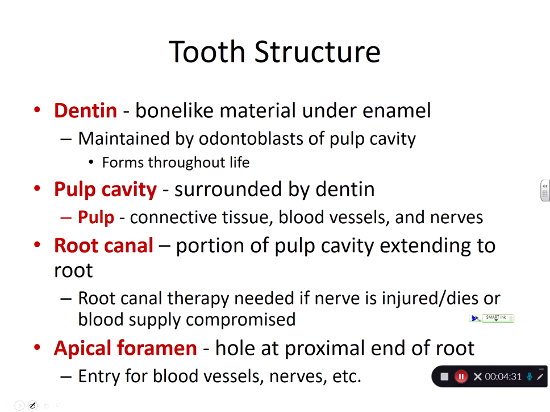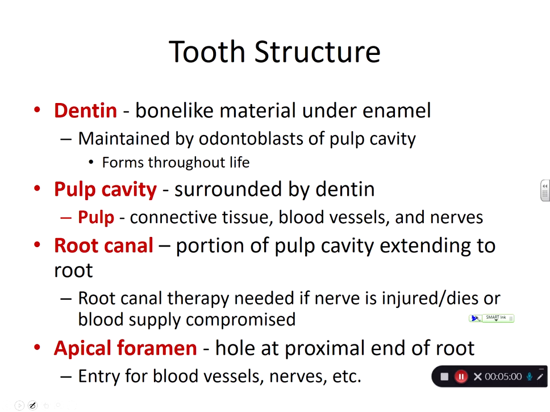All right, so the structure of your teeth: underneath the enamel, the hardest part of your tooth, the white part, you have a substance called dentin. This is kind of a bone-like material. It forms throughout your entire life. It is softer than enamel, and it has more of a creamy color, so it's not super white.